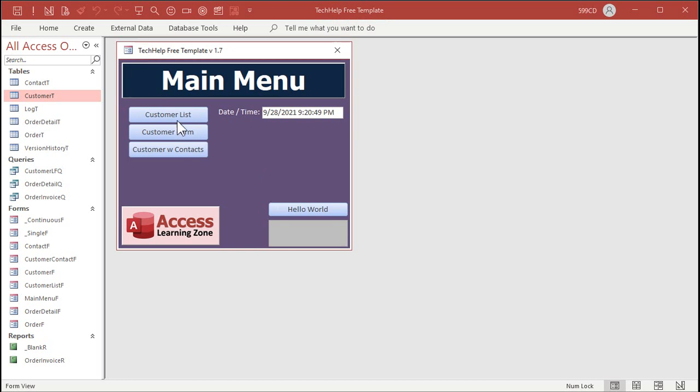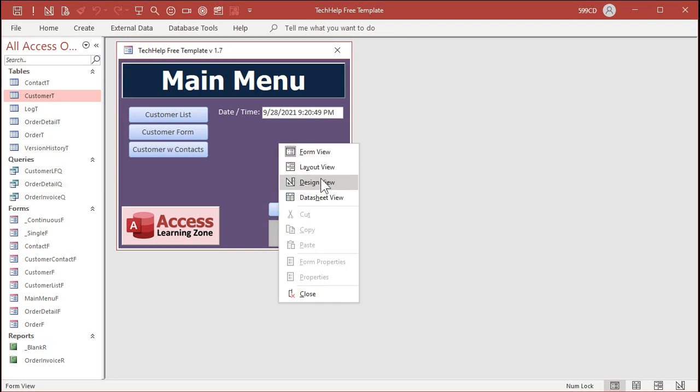But when this form starts up, I'm going to log the user on, and when this form closes, I'm going to log the user off. Now I'm not going to go through getting super intense security with usernames and passwords and all that stuff. I do cover that in my security seminar. But for today, we're going to get a simple username.